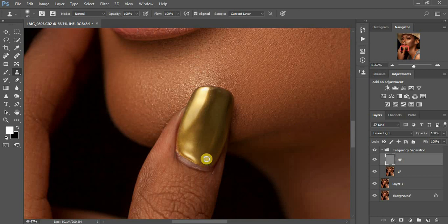So I'm going to sample from this area right here, and I'm going to paint down because I want to prolong this nail polish. I don't know if it is nail polish or varnish, I don't know. So sample and paint. I'm going to sample from here and paint right here. I'm kind of prolonging this nail varnish so that it fills up this area. It may not be perfect, but just try to fix it.